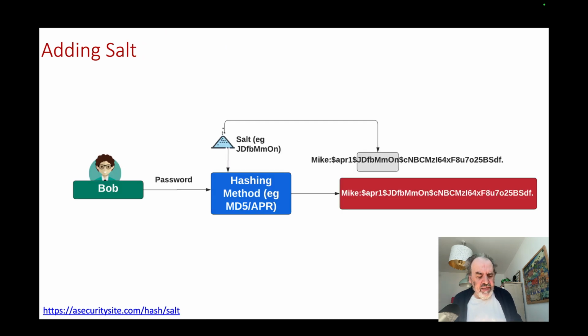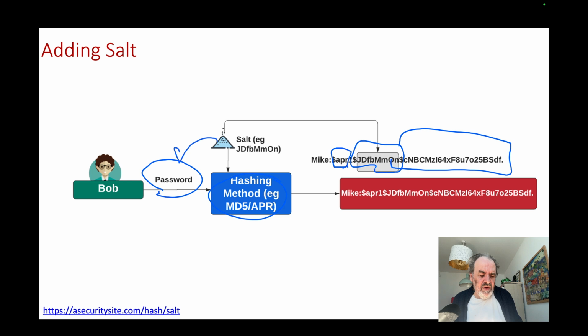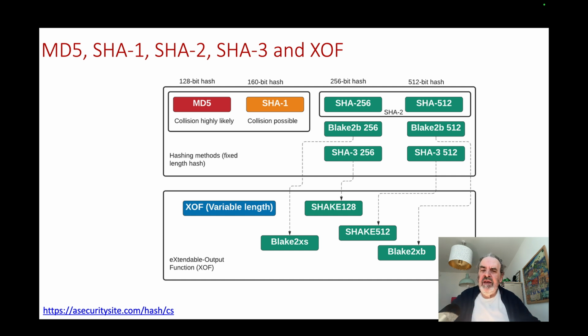Okay, so the salt value is added into the hashing process, and what we have is the method. We then have the salt that's been added, and then that gives us our hash value that we get in the end. When the user logs in with their password, we add the salt value to it. We then apply a certain hashing method, and then that should create the hash value that we have here. The main methods that we have for hashing are these. MD5 isn't a strong hashing method because we can get what's called a collision, and I'll explain collisions in a little minute.